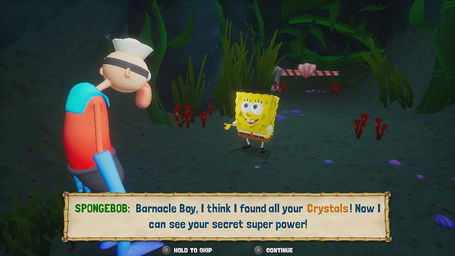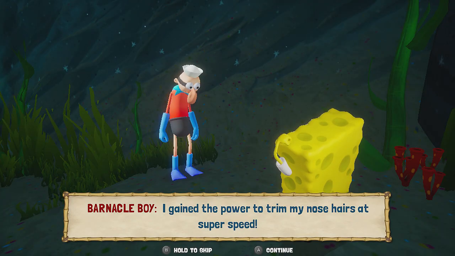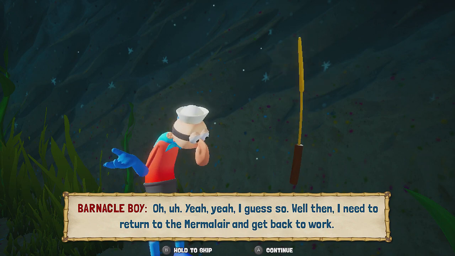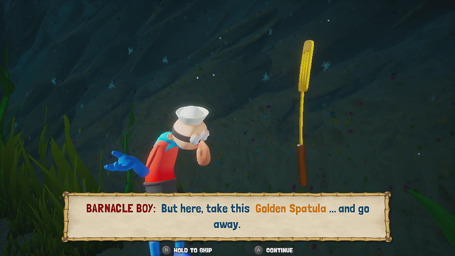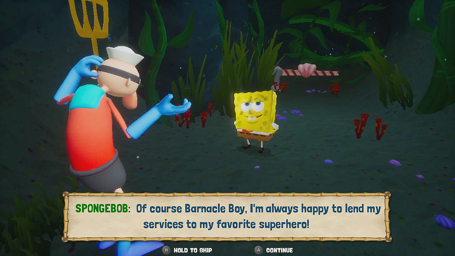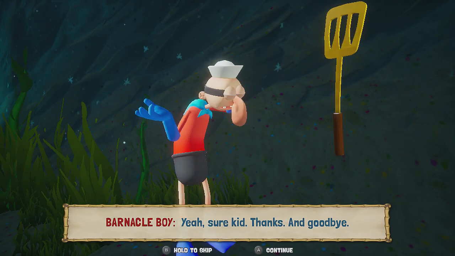You're crazy. Barnacle Boy, I think I found all your crystals. Now I can see your secret superpower. All right. Stand back. Oh, boy. What happened? I gained the power to trim my nose hairs at super speed. Incredible. Yeah, I guess so. Well then, I need to return to the Mermalair and get back to work. But here, take this golden spatula and go away. Okay. Of course, Barnacle Boy. I'm always happy to lend my services to my favorite superhero. If you ever run into trouble again, let me know. Yeah, sure, kid. Thanks. Wait, your favorite superhero?